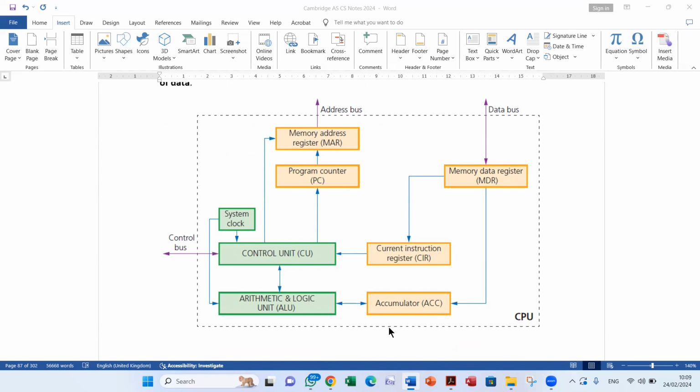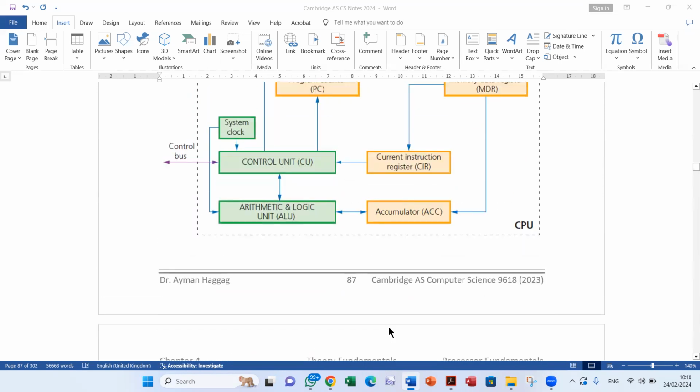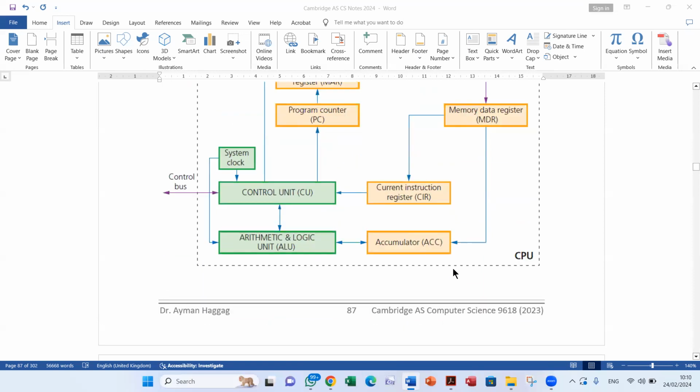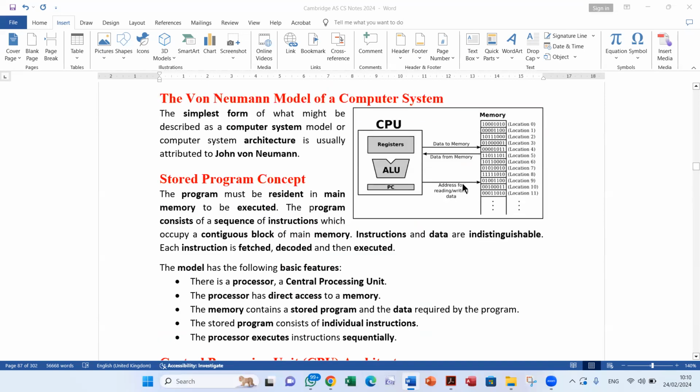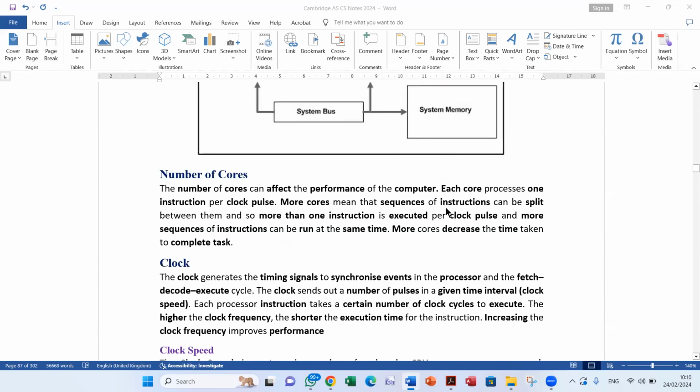The accumulator is a general purpose register that holds intermediate or final results of calculations because it is connected to the arithmetic and logic unit, ALU. Any arithmetic calculation or logic operation will be done on the data in the accumulator, and then the data is written back to the memory. So this is what is meant by a program running.